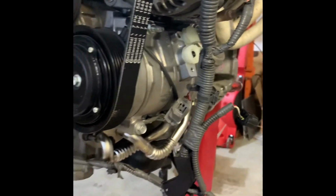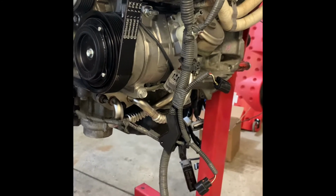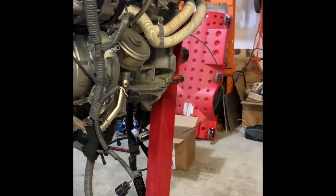So AC is on. Like I said, I drained all the oil out of it. Once it's installed in the car, I'll put the 4 ounces back in as well as what I need to top off the system. Next is going to be the two headers. Let me get those and we'll get those installed.